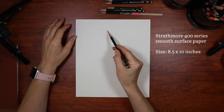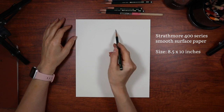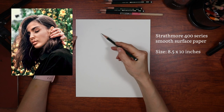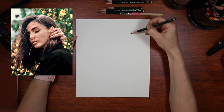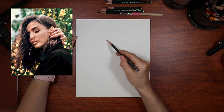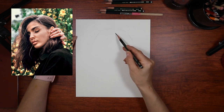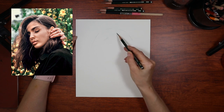In this video, I'm using Strathmore 400 series smooth surface paper, size 8.5 by 10 inches. For this practice, I selected a beautiful reference. I really loved its delicate movement and sentimental mood, the way the hand touches the hair, the angle of the head, the shadow in the hair and the part of the face. I really like the composition of this photo.